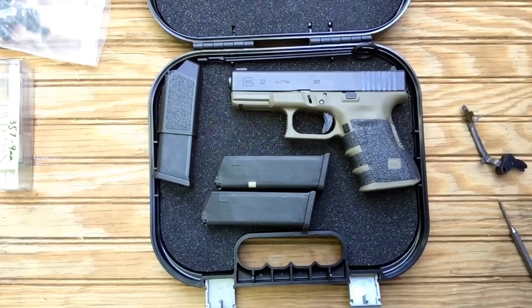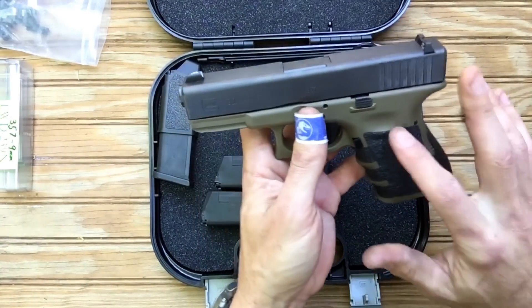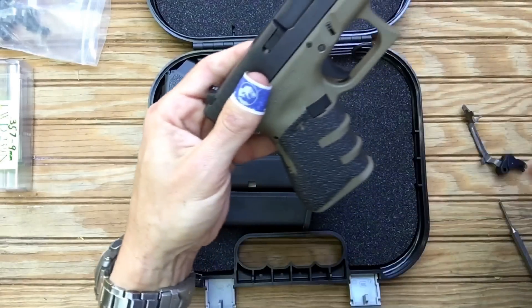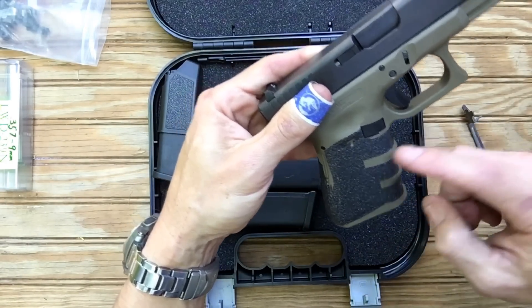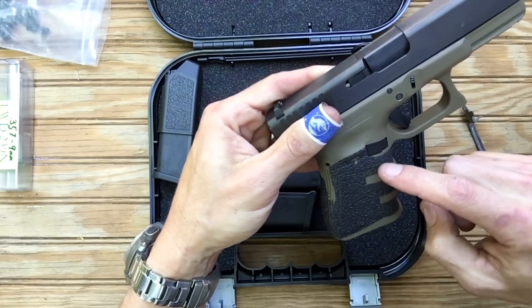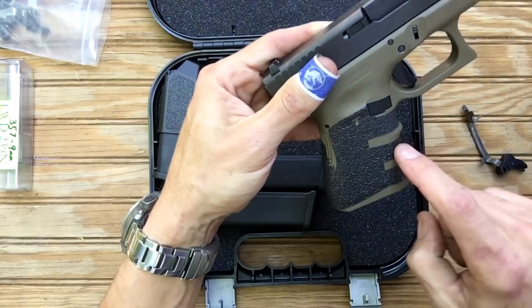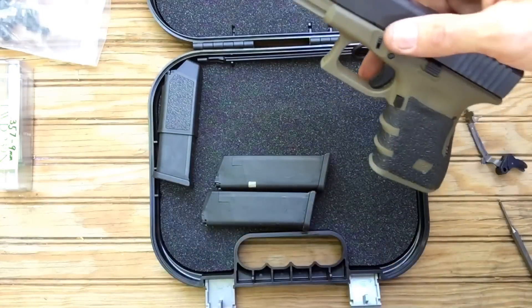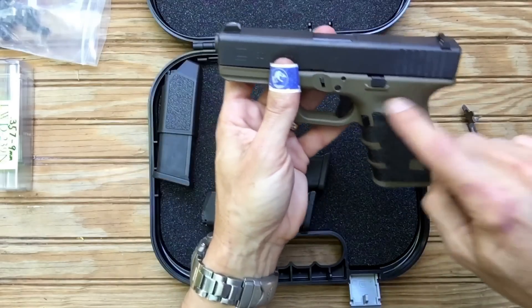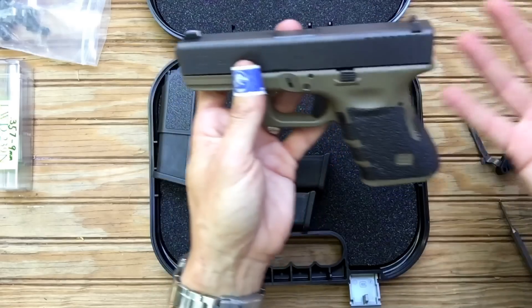I have the Glock 33 — this is going to be my camping gun. These grips were laying around, brand new, but they're for a Glock 26, so I had to customize them. It only comes with two panels, and I had skateboard tape that is the exact same material as the Talon grip. I added one strip there, and I don't like any grip or stippling up top if I have a choice, so that works out fine for me.